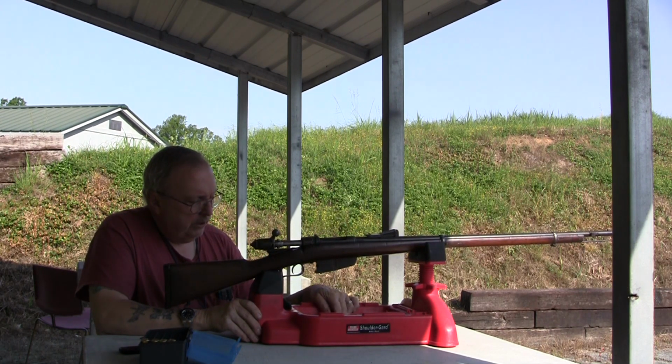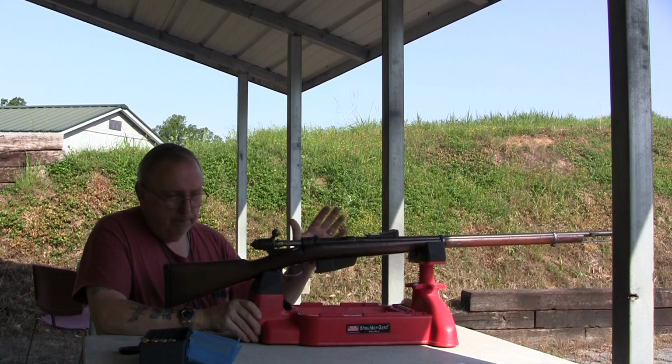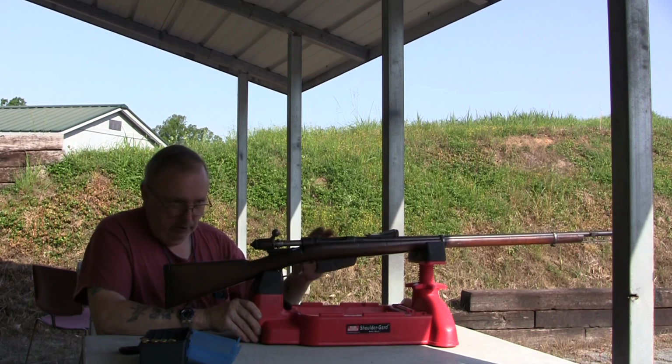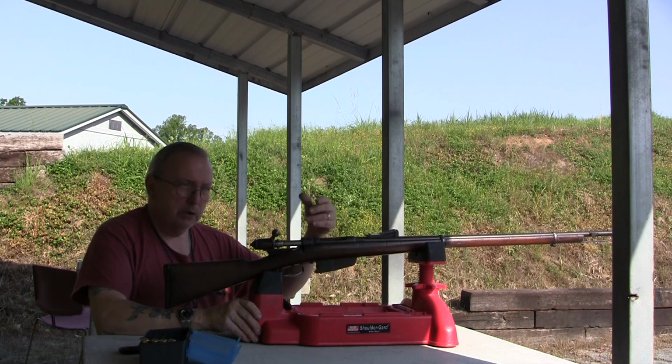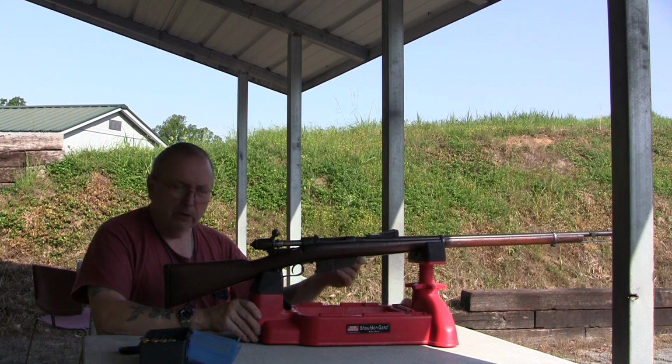Another thing, using factory ammo. There are some people out there who do it. There's guys that made videos where they just take PPU ammo and shoot it in here. Of course, it is a smaller diameter bullet, and that will create less pressure in this weapon. Firing a jacketed bullet in this with a full power charge, even though the 6.5 Carcano is not that powerful of a weapon, I think 45,000 PSI or something like that is what it generates, as compared to something in the high 50s like a 30-06 or a 308.